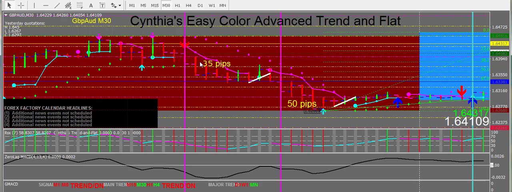So I'm going to go back to where I found the first short entry here, and I'm going to explain why this was such a good entry. First of all, we have the red box, so we know that we are only going to be looking at sell opportunities. And the first opportunity comes when this signal line gives you a magenta big dot. The SAR dots up here have turned magenta, and you get a big red arrow. That's your sell entry arrow alert.